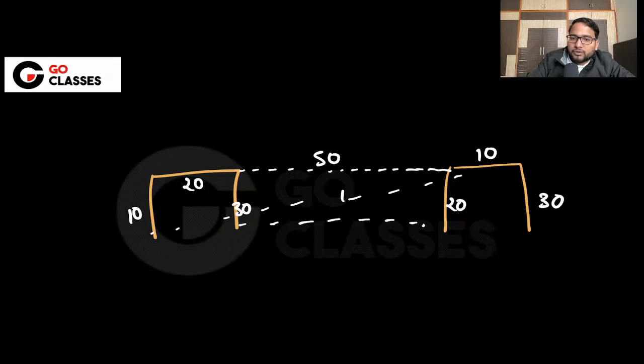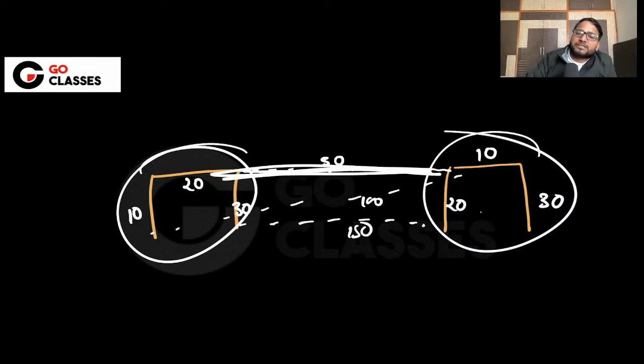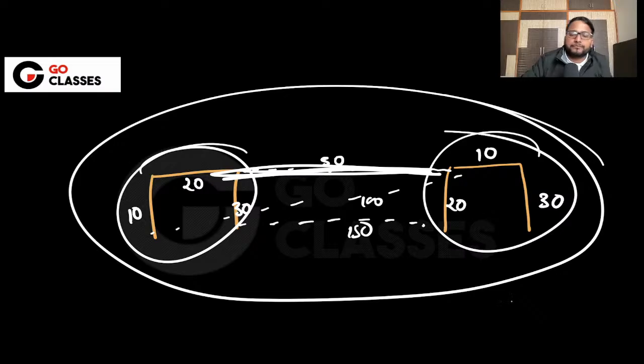So what I mean to say is this. Let's suppose this is 50, this is 100, this is 150. Then they are saying you keep this MST, you just have this 50, and this is the final MST that you will be getting of this whole graph. Will this always be true? Tell me.